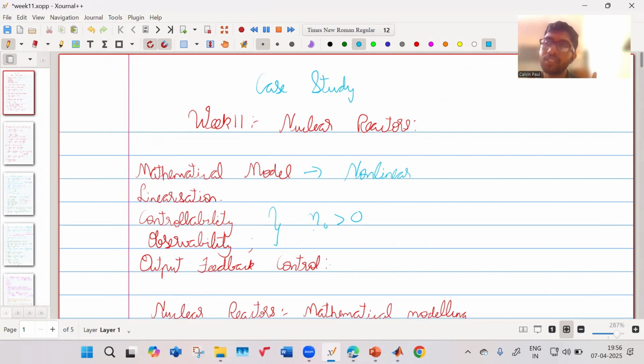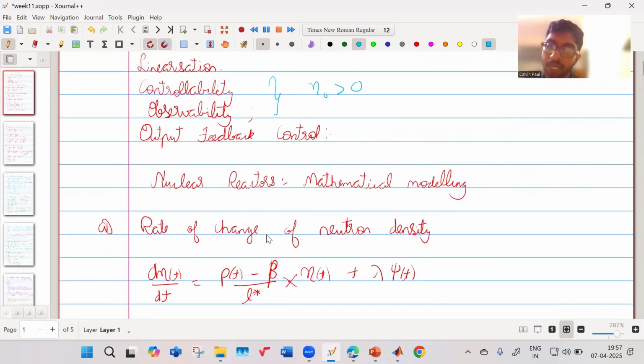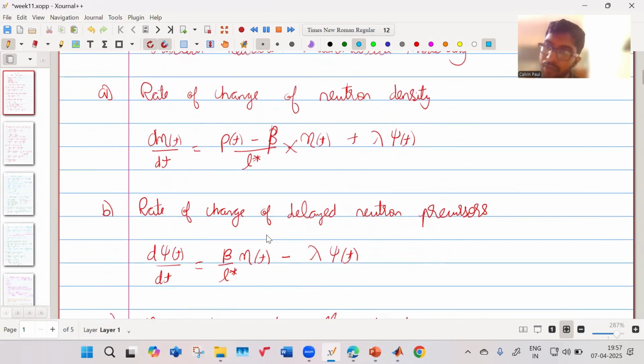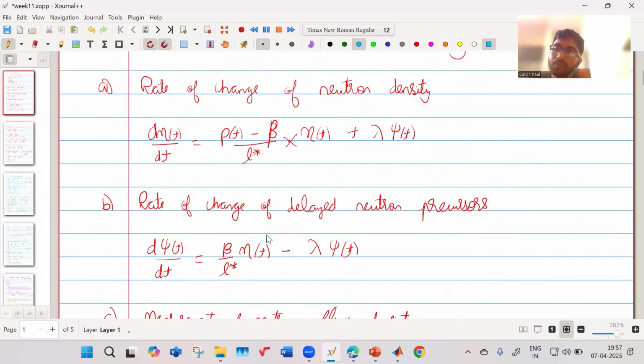So I also discussed the various nuclear reactors, as well as what coolants are used and how much energy is generated in nuclear fission, as well as how 2 to 3 neutrons are released. And there are 4 research nuclear reactors in India, 2 at Kalpakkam and 2 in BARC Trombay in Mumbai, right? So there are various details which you can try to remember, try to understand. Then the mathematical modeling is done. What is the rate of change of neutron density? What is the rate of change of delayed neutron precursors is considered? Because there are 2 types of neutrons. One is the fast neutrons, one is the delayed neutrons.